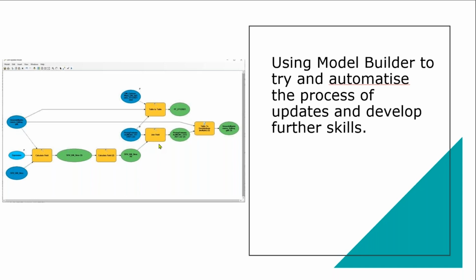But there would come a point within that model where there would still be the need for manual intervention. There are certain tools that weren't available at the time, so we would use the model to get to a certain point, finish up the rest of the update and carry on from there with that manual intervention. But picking up on that, it was allowing me to understand how GIS worked, all of the different tools that you would use day to day, finding them, what they did, and how that would help us move forward with our grounds maintenance contract.